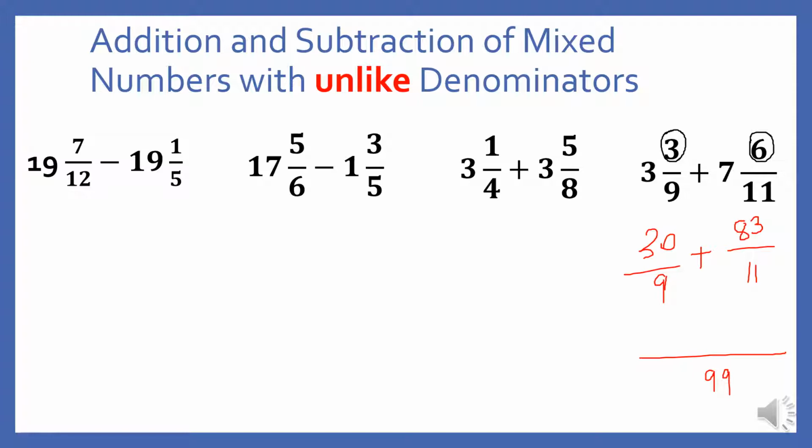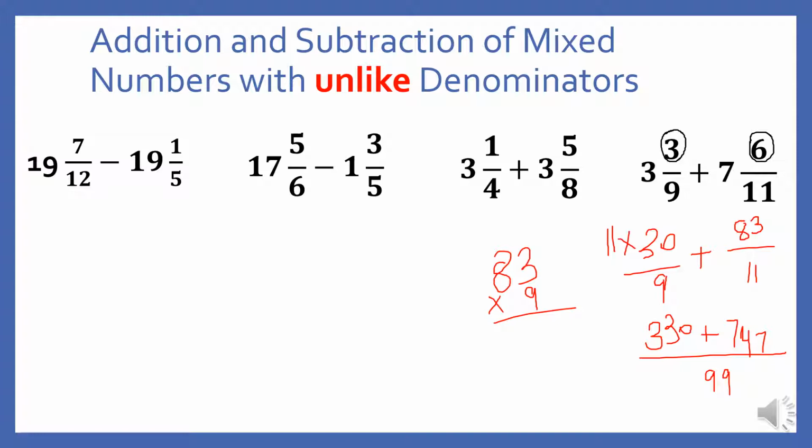9 can go into 99 11 times. I'm going to multiply my answer by my numerator. Now 11 times 30, of course, you can go to your working column. You're going to get 330 plus 11 into 99 is 9. And now you have to multiply 9 by 83 and you are going to get 747. Big numbers, I know, but you can go to your working column and write it down. 83 multiplied by 9, because you know your 9 timetables.